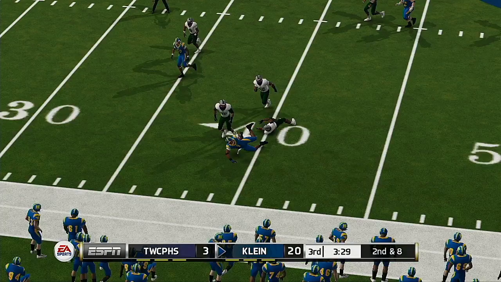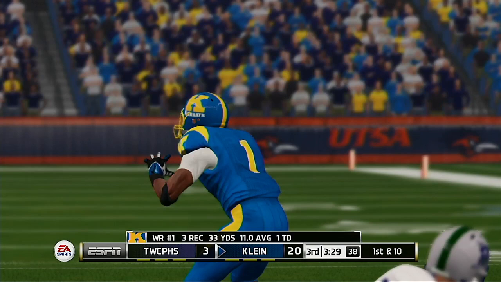Fires out to his wideout. He's tackled in the open field. From the 40-yard line, first down. Give to the running back, and he's going to lose yardage.